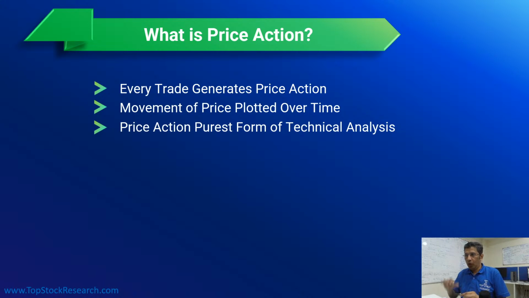So what is price action? Price action is the purest form of technical analysis. What it means is this is the latest and greatest form of technical analysis, with which you not only understand the market, you read it right at the moment where it is happening. And being the latest and greatest, it is likely to give you the best results in your trade.